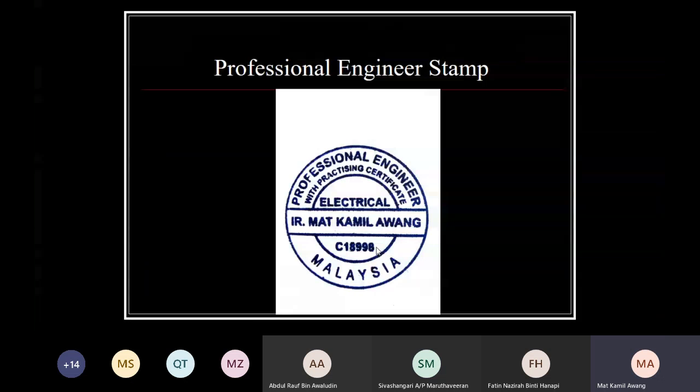So I'm a tier two professional engineer, and I have to renew every year. Renew tu kena bayar ke, sir? Of course, about 400 ringgit a year for the professional engineer with practicing certificate. For tier one, it is 250, if I'm not mistaken. Kenapa kena bayar, sir? Basically, if you want to maintain your qualification, you have to pay lah. Bukan ke qualification tu datang daripada kita punya experience and then kita pass exam semua tu? All those you need to pay. Oh, okay. It's not free. You need to pay, because the cost of maintaining all those things is a carrying cost.